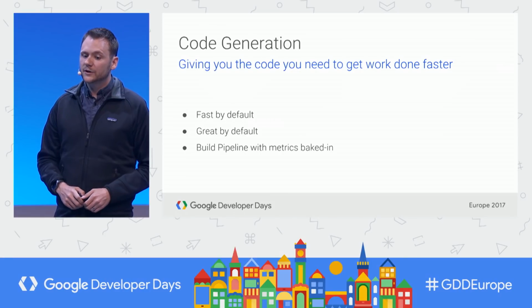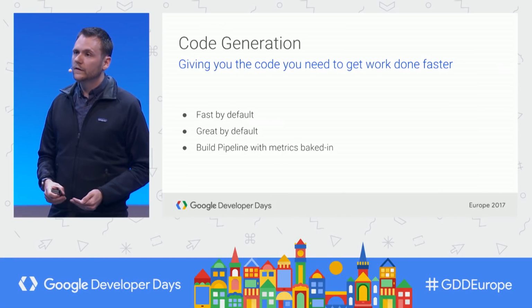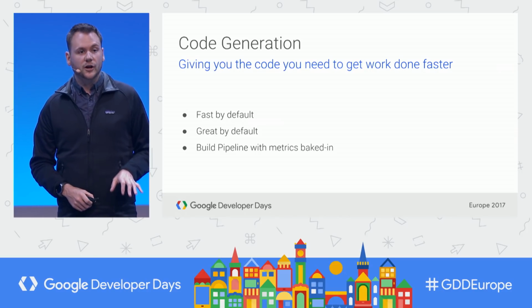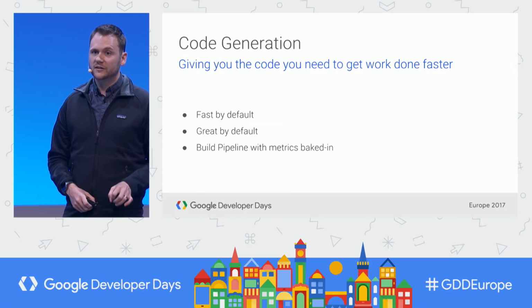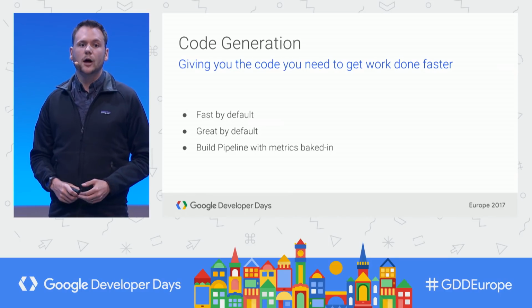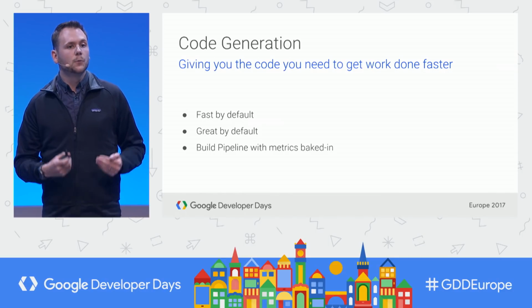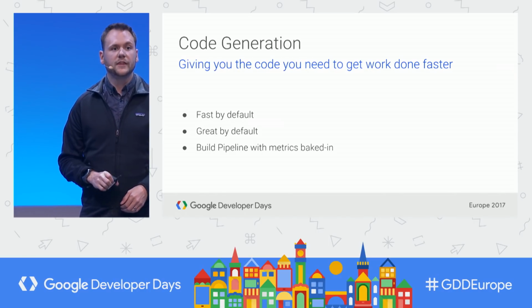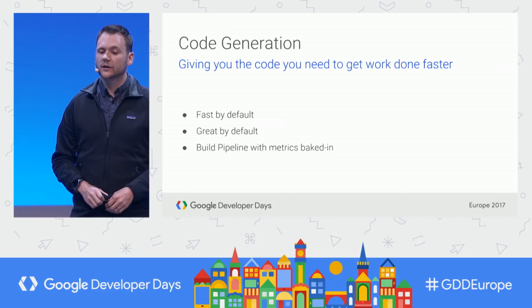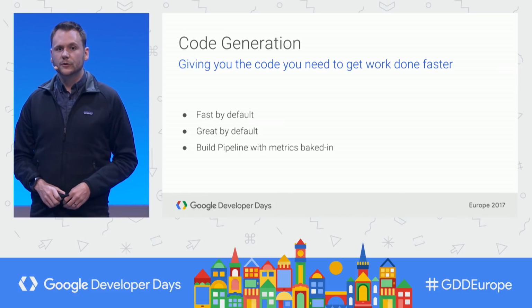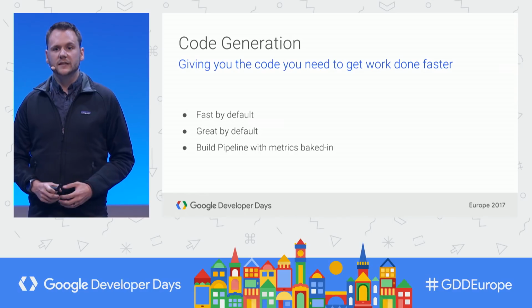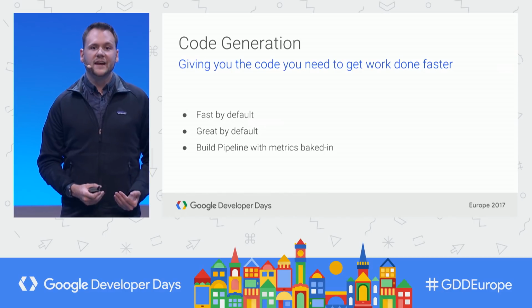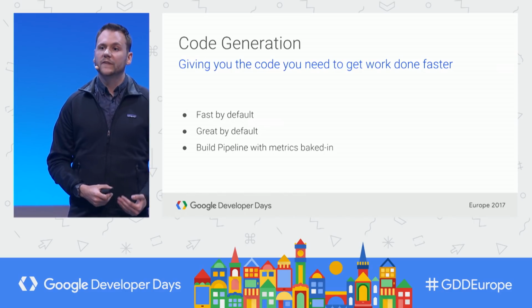Another thing that I care a lot about is code generation, where we want to give you the code that's going to help you get your work done faster. Good tools that do good code generation are going to be fast by default. They're going to be great by default. And they can even do things like help you with your build pipeline. So help you write code and ship that great code to your users with all of the sorts of metrics and things that you need to understand how your users are going to consume your applications. I see code generation as a very interesting idea because it combines this ability to give a developer a great experience by default without eliminating any of their flexibility or control of what they actually ship to users.